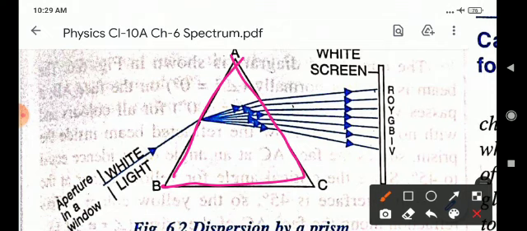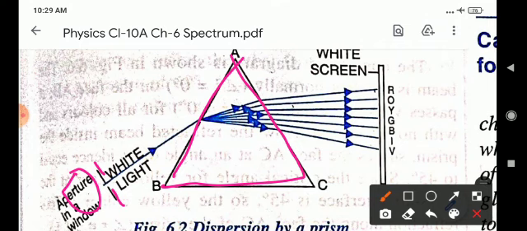This is white light. The prism, in the window, means the light comes from this side. There are many colors in light.